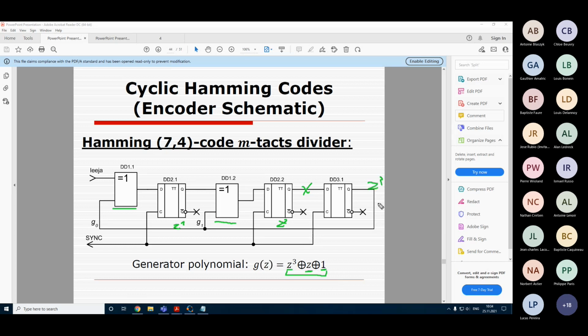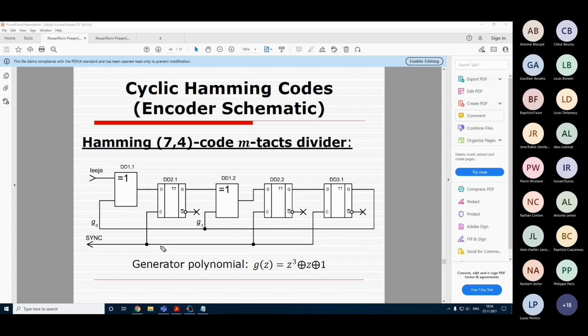Here comes z3, here comes 1, so this is z3 plus 1, and this XOR accordingly adds z1. So altogether, it's generating this polynomial. It's not very simple, but the idea is this way.